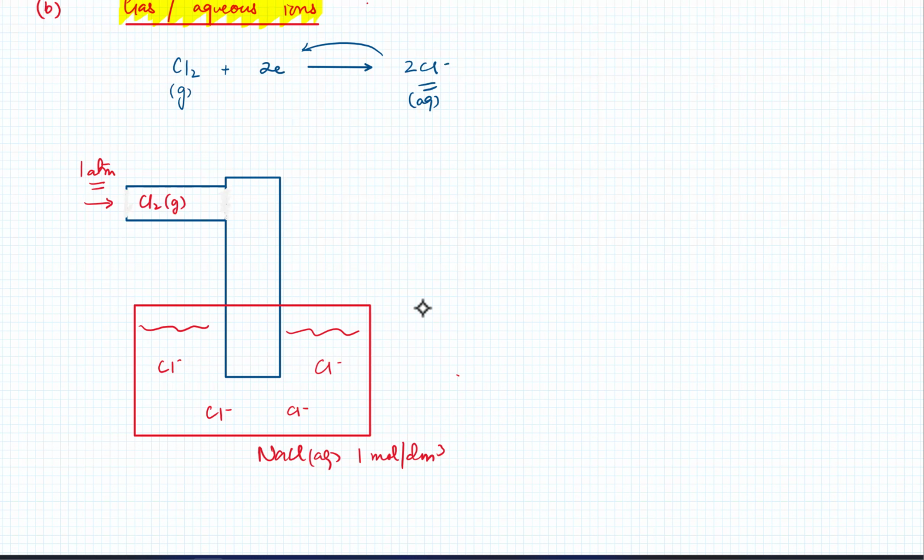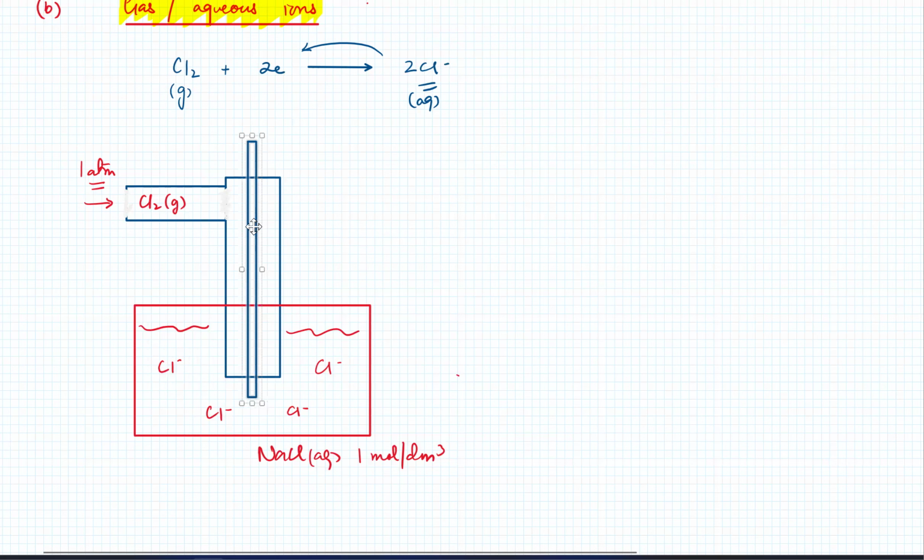Now if Cl2 wants to gain electrons, we've got a problem because there is no electrode. We know that Cl2 likes to gain electrons, but where would it gain those electrons from? There's no place to gain those electrons. So you have to introduce an electrode, because both of them are non-metals. One of them is ions, the other one, Cl2, is a non-metal. So what you're going to do is add a metallic electrode.